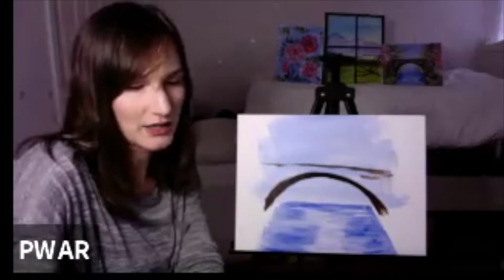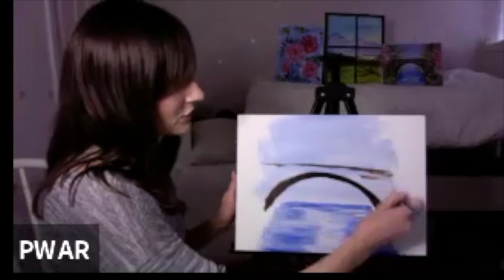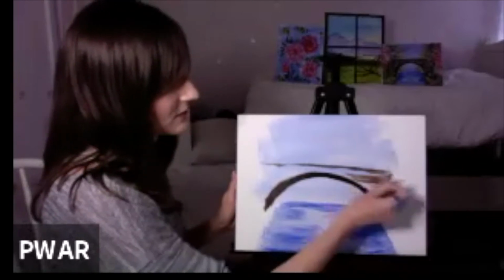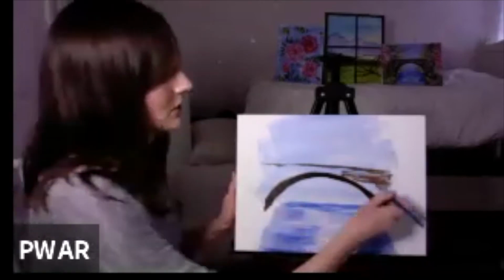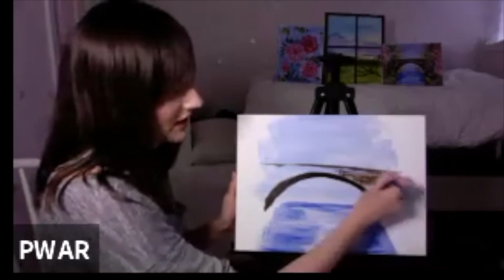Again, use your water to thin it if you need to. I'm not going to go straight down. I'm just going to go like that because we want that organic look of the plants when we start to add those in. So you can just make it brush stroke like.